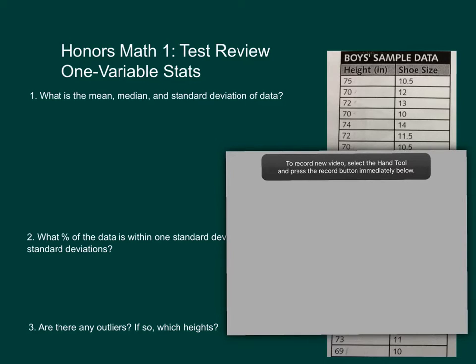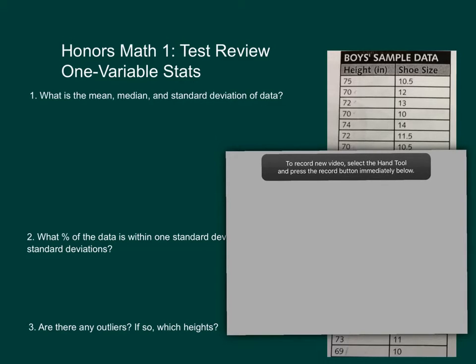So to enter these, the first thing you would do is go to your Stat, and you go to Edit here, push enter on Edit, and enter all of those heights into your L1, which I already did. You can leave L2 alone. So all those heights from here, I entered in my L1 here. And there are 25 points, and you notice it kind of gives you an idea here of where you're at. You see 26 is empty.